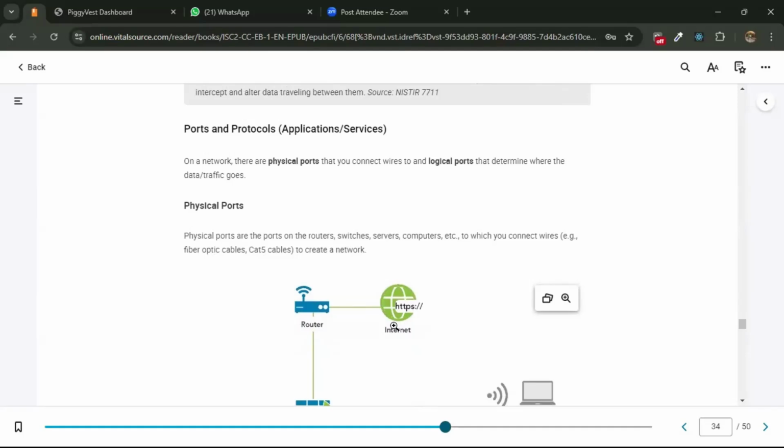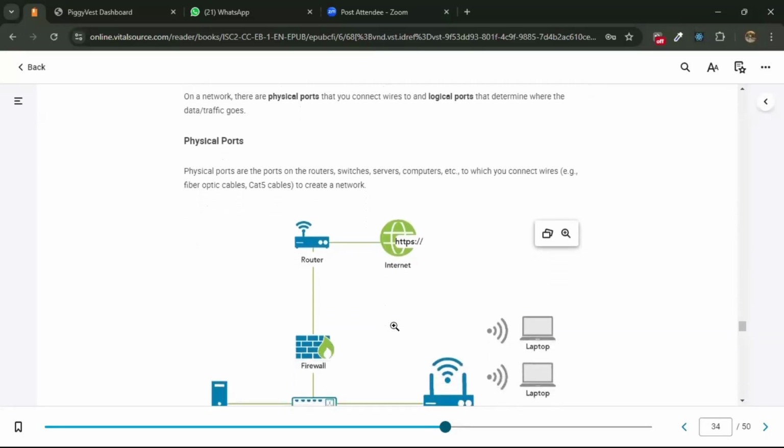And we have logical ports. Those are the ports we mentioned the other time, like HTTP, HTTPS, FTP, because they are dealing with numbers. They are logical. You cannot really see them, but they are ports, and you have to connect to them. Say you are trying to connect to FTP, which is maybe port 21 or something. You just say, I want to connect to port 21. It's logical, it's not physical, like the one where you can just take your cable and plug it in. It works.